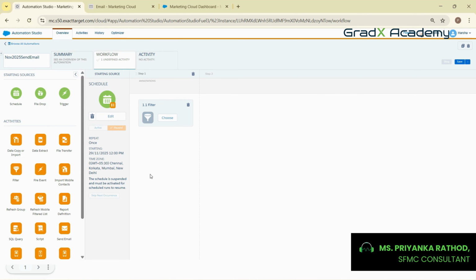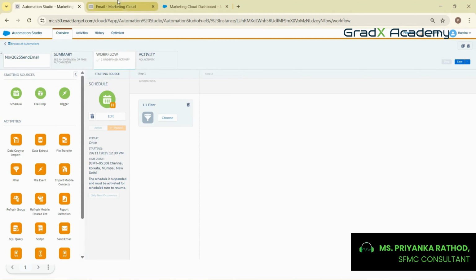If the data extension has not been created in Automation Studio, then it will not refresh the data. How can we refresh the data from here?